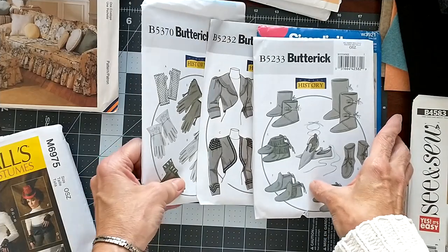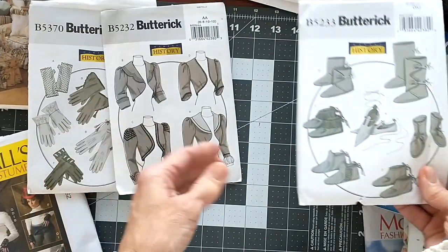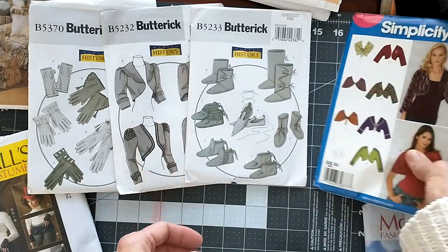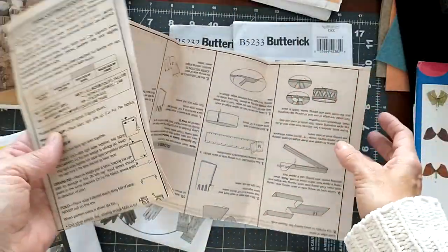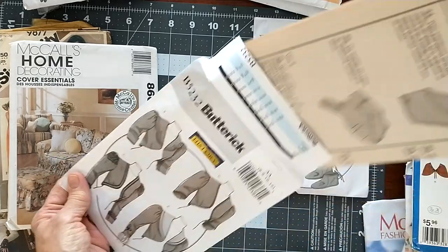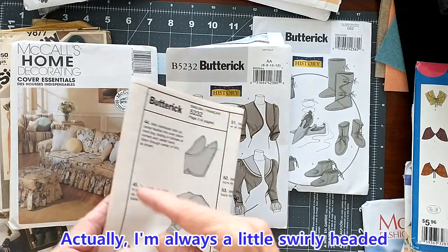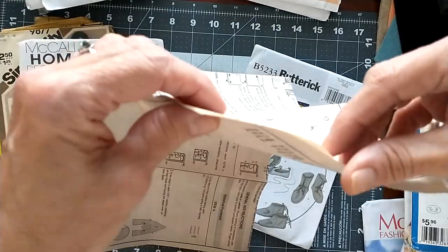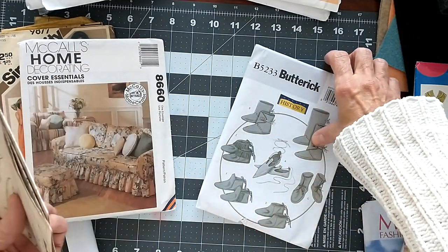Think about all the money you would save. You can get really intricate — there are gloves, Benchy style jackets. These are new patterns, but look at the shoes. Look at the boots. You can make these out of suede, leather, or any fabric you want to. So cool. You can use this one too — it will work. And you already have your instructions on how to make it; it doesn't change the way you make it just because you shrink it down. My head is just swirling with all kinds of fabrics I could use to make these. You can definitely do this with boots too — there's the photograph we will need.